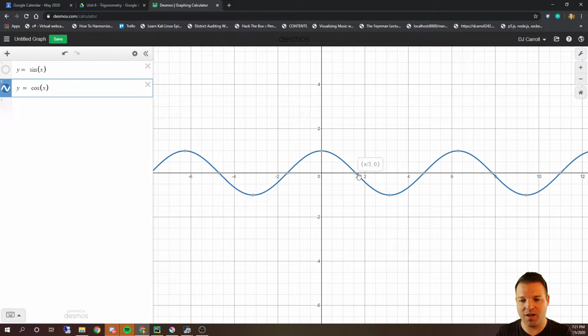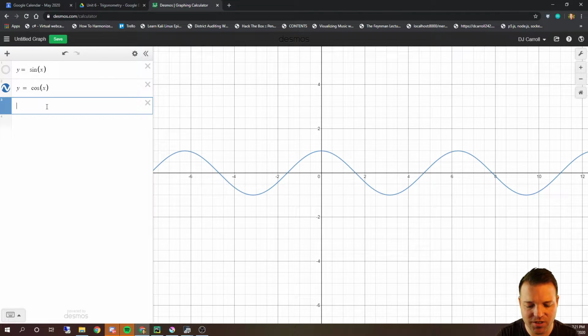And so a lot of times we say this has kind of a horseshoe shape, but really you can talk about this in any way you want. You can start wherever you want, as long as you go through one cycle. But this also has a period of 2 pi. It takes 2 pi radians, or 360 degrees, to go through one complete cycle. Okay? And then finally, just so you can be exposed to tangent.